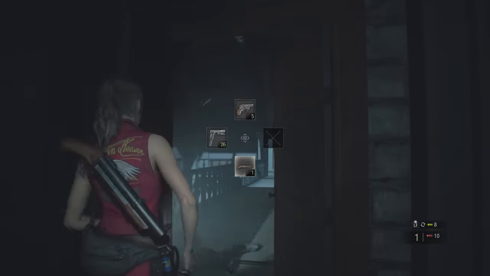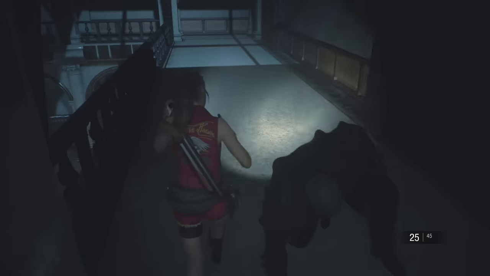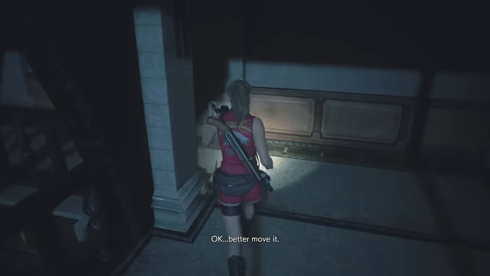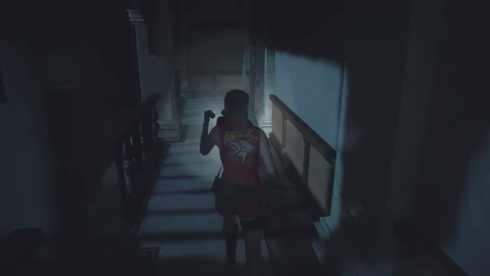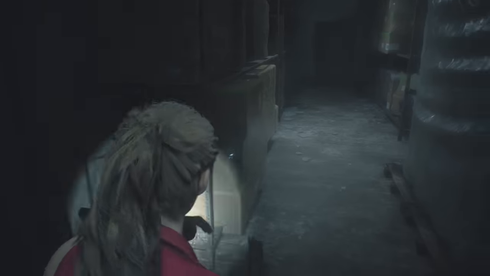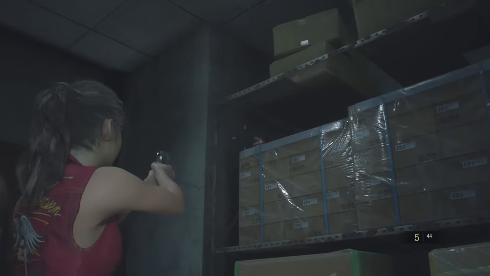That's so funny. Every time that happens. Seriously. Okay, now he's down. He actually can't hit us while he's down like that. Okay, better move it. We'll go ahead and unlock this door. And then we'll head over to the cube conductor. There's a Mr. Raccoon right there.